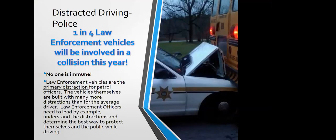So no one's immune. This photograph was sent to us courtesy of the Ulster County Sheriff. It's one of his deputies that had this accident. He did not put up with that sort of thing. He would dock vacation time for at-fault accidents. And, you know, law enforcement is full of some pretty young deputies and officers that may have had nothing in their driving history aside from a two-wheel drive, front-wheel drive Civic. And then they're plopped into a powerful pursuit vehicle that has a computer and sirens and all manner of things. And so distractions are a real problem in law enforcement among many of the agencies that I work with, and it's something that constantly has to be fought against.